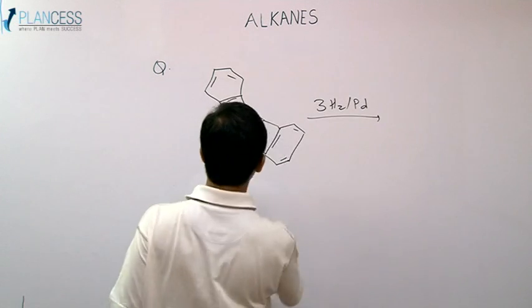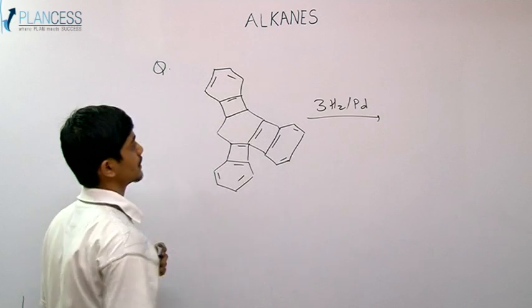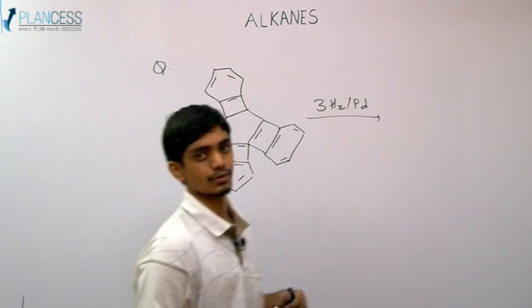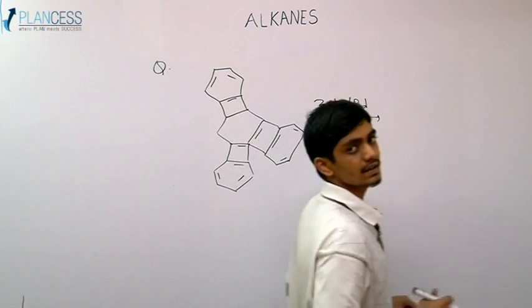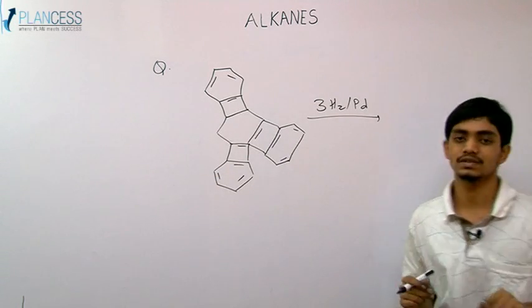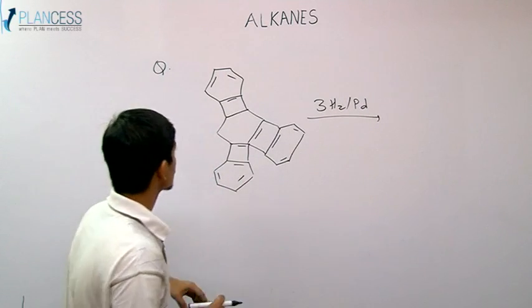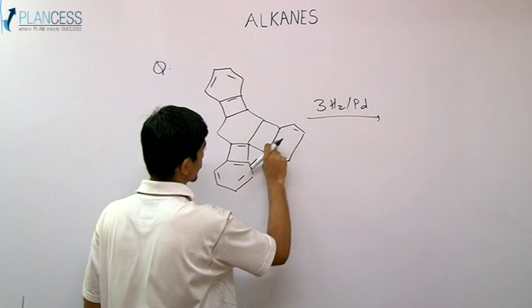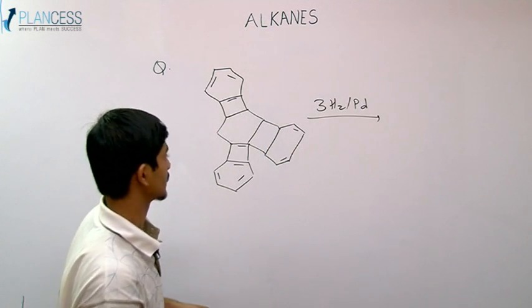Suppose I remove this double bond and add 2 hydrogens over here. So there will be 2 hydrogens in the cis configuration. As I have told you in the basic lecture, the hydrogenation of an alkene gives you a cis configuration. That is, both the hydrogens are added from the same side. Now if I remove this double bond and let us say this double bond. I have removed 3 double bonds and let us see what structure we are getting.